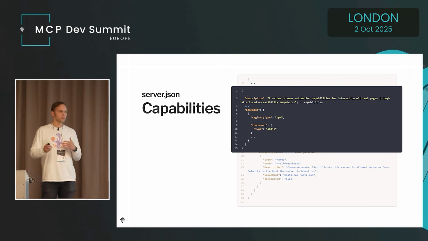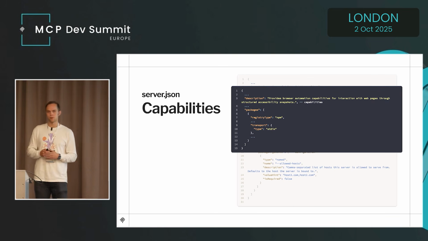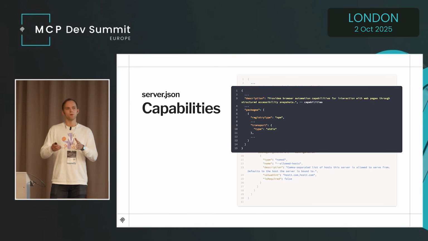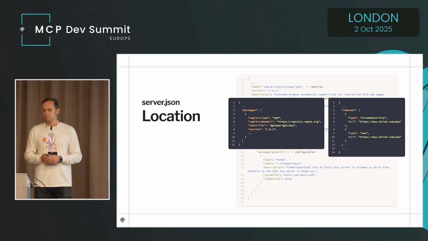We're going to add other stuff to this. So this is just the starting point. For example, we're looking at introducing static tool definitions, so that before you start the server, you might have a good sense of what tools it might expose at some point in its runtime. So expect more out of this, but this is the bare minimum we're starting with.